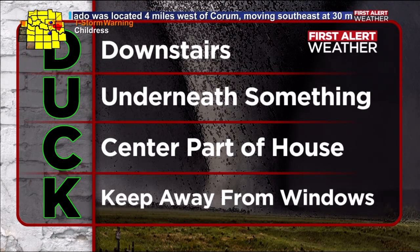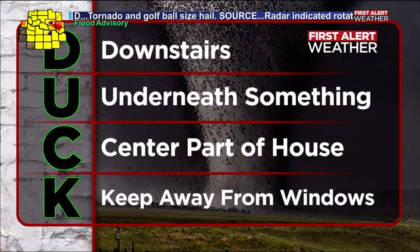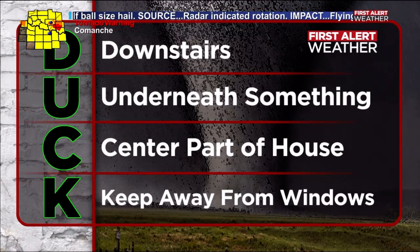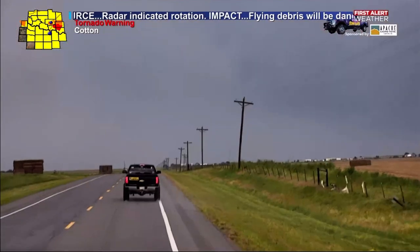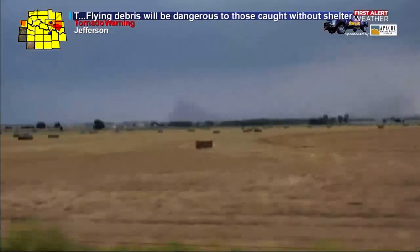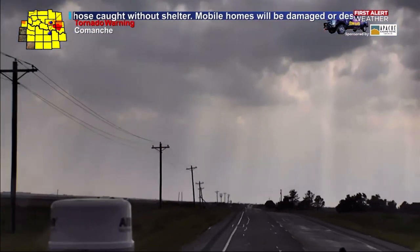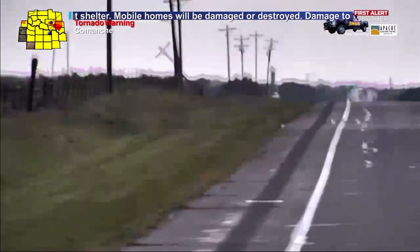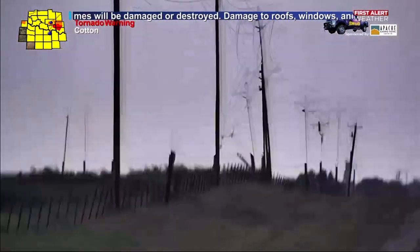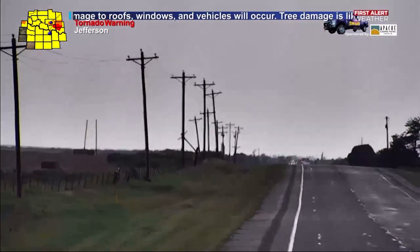Yes, Matt? Okay. Jason, can we go to Storm Hunters? Can you guys flip the camera around so that folks can see that? There's down power poles currently west of Walters. All right, there they are, folks. You see the one or two of them that are knocked over. Do we have an update on power outages? Okay, thank you.